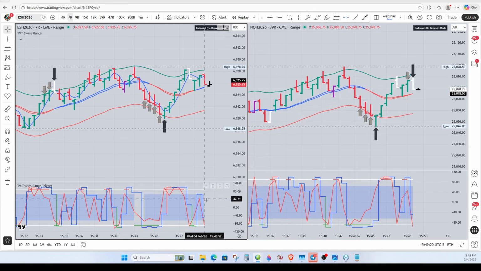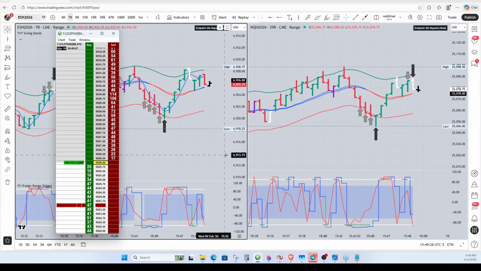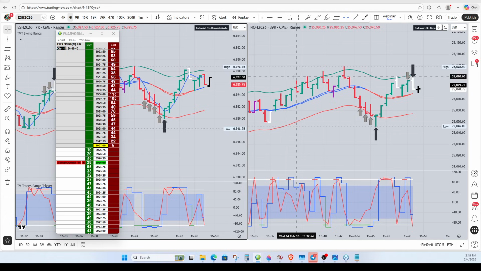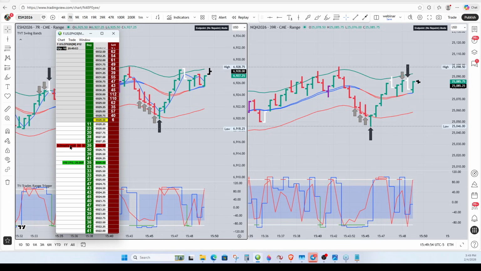So this right here is an ES trade. It's an ES long trade. There it is. It's bouncing off the mid band. It's got a lot going for it. So does the NQ. Okay, so the ES just went to break even. I'll lock in 1 tick on that, since we got stopped out on the last one. And the NQ just gave me 10 ticks. Okay, I'll show you the NQ in a second. I think there's 4 on that.